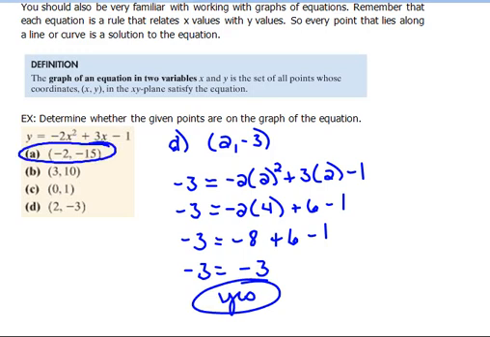So what we found was that A and D both, when we plugged in these x values and y values, we got a true statement. So they worked in that equation. And they are actually points on the graph.